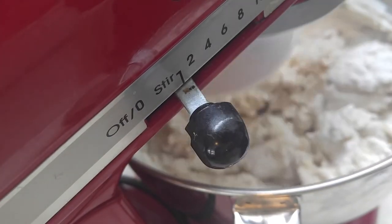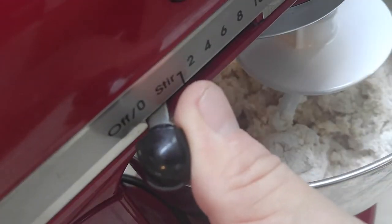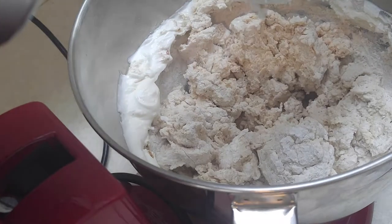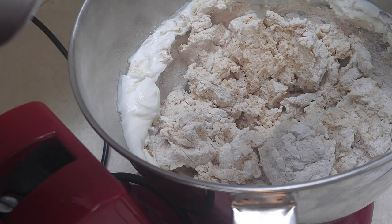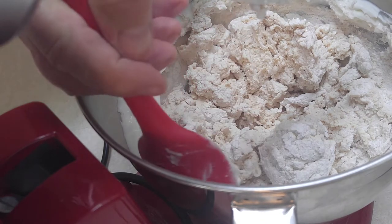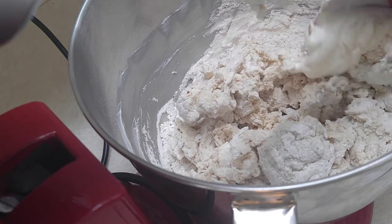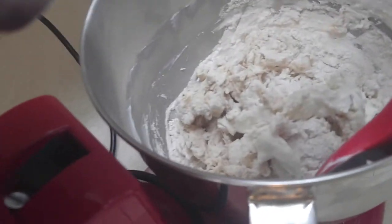All right, I'm gonna turn this off here for a minute. We're going to lift this out. I'm going to try to scrape down the sides just a tad bit because it's coming together nice. I just want to get this stuff off the side and make sure it gets mixed in. Oops, sorry, bumped the camera.